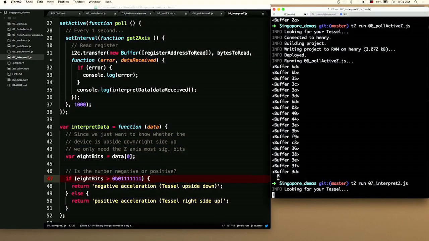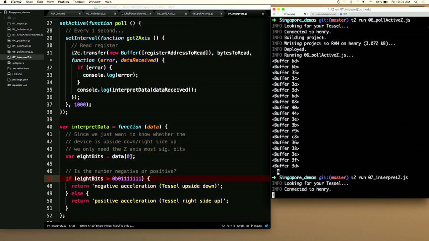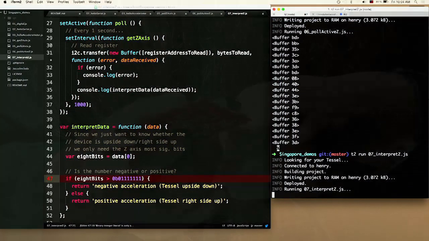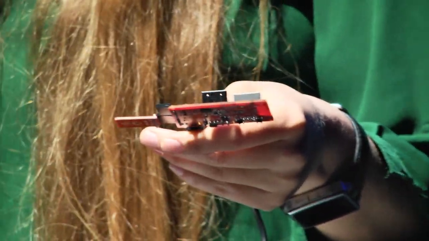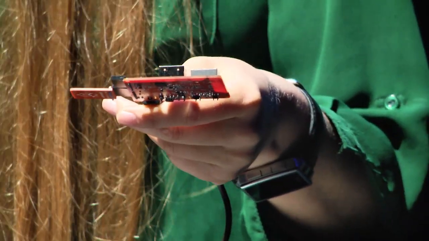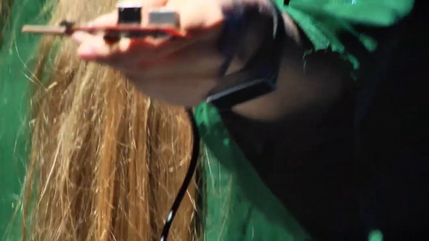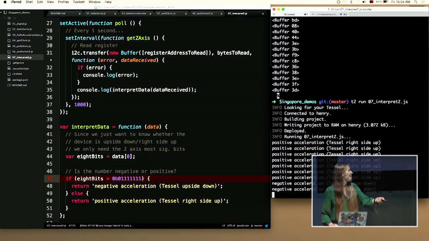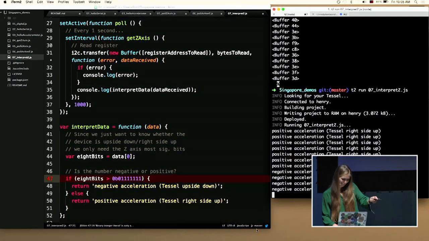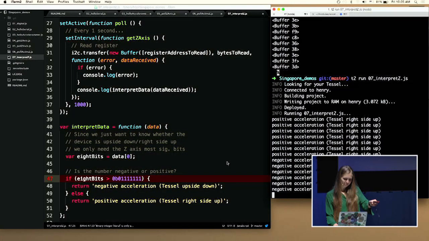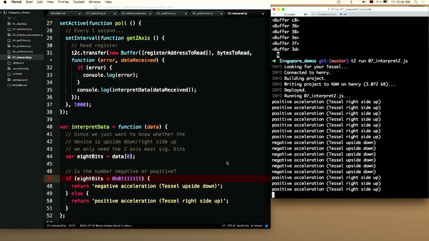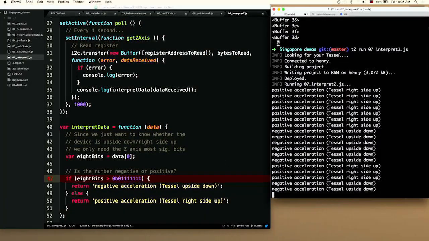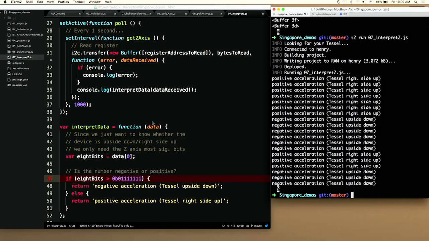I'd like to encourage you again, I think I might actually have time to take questions at the end here, which is great. So please, if I have confused you here, raise your hand and let me know. So we're getting a result, and this says positive, right side up. Cool, so it works. And I'm hoping that last bit wasn't terribly mystifying.